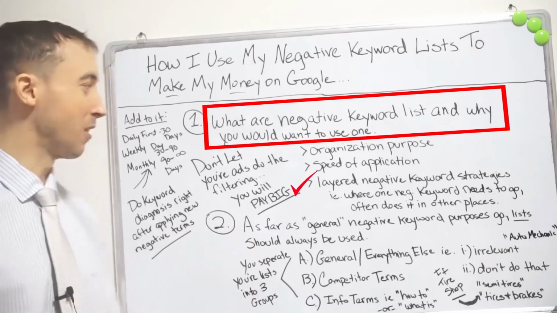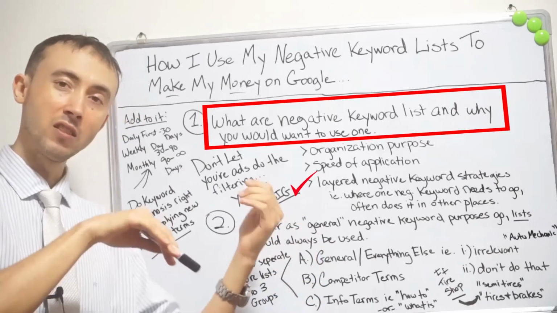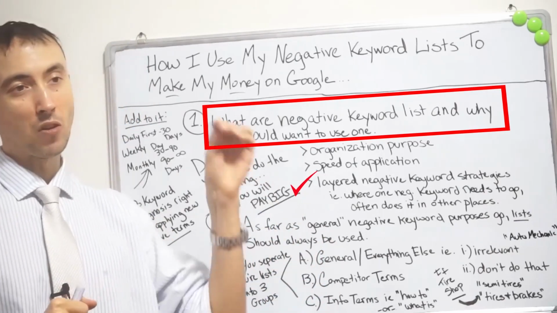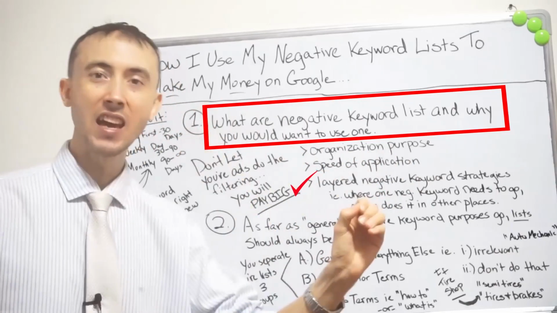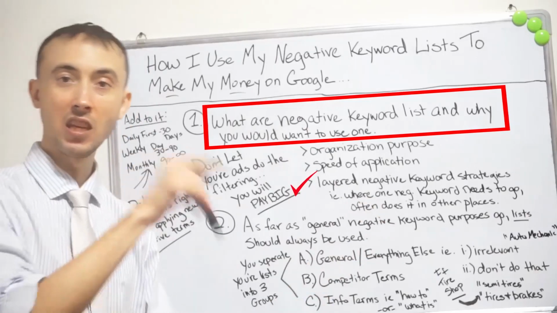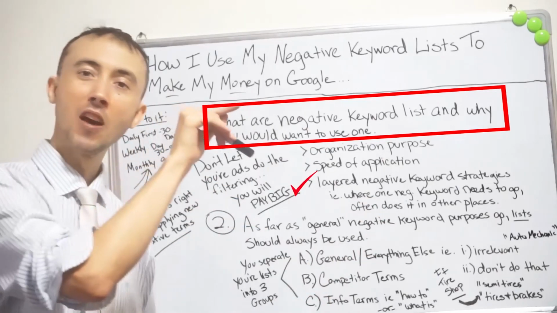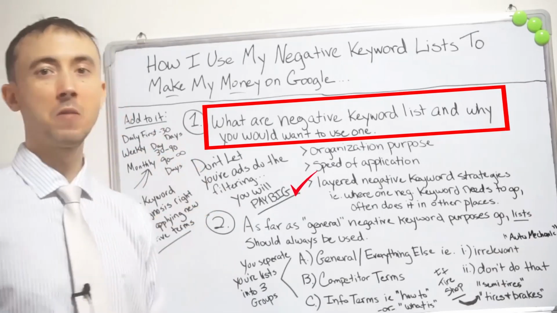So you've got to use negative keywords. You can't let the user be left to their own devices to filter themselves out. If they're looking for A, you should give them an ad that says exactly A, not close to A, which means you have to have a keyword for every ad, which means you have to have an ad group for every keyword, and you've got to have a lot of negative keywords in your account.